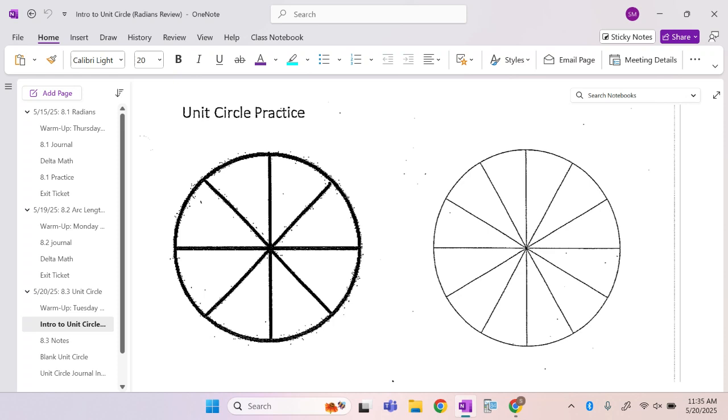So the unit circle, the thing about a unit circle is that there are actually points on a coordinate plane that fit to go with these different parts of the circle. All right. So what is the unit circle? The unit circle is a circle where the center is at the origin and it has a radius of 1. So 1 unit on either side.